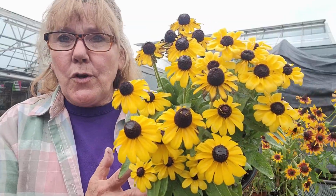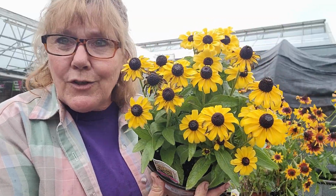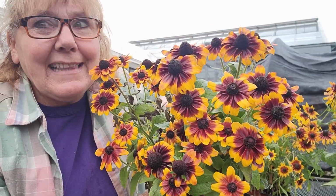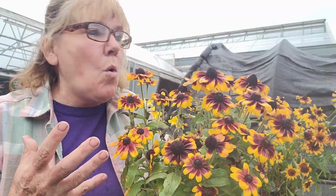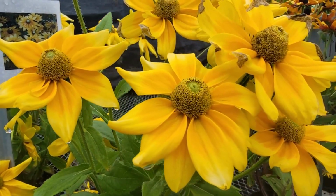Some of the ones I like to carry, this one is from the Toto series. It's called Lemon. It's a shorter cultivar, so it pops in a pot and looks really, really pretty. Check it out. That one's the Rustic. Oh, I like that one too. Let me grab some others and show you. I really like the Rebecca. They are so fall. I just love them. This one is called Autumn Colors. This is a taller one called Prairie Sun.